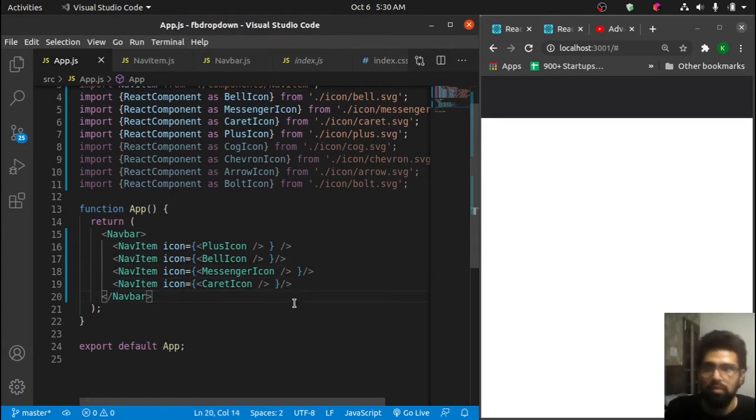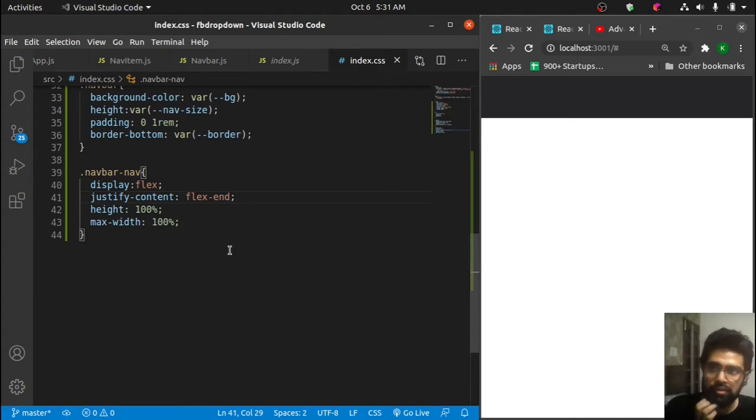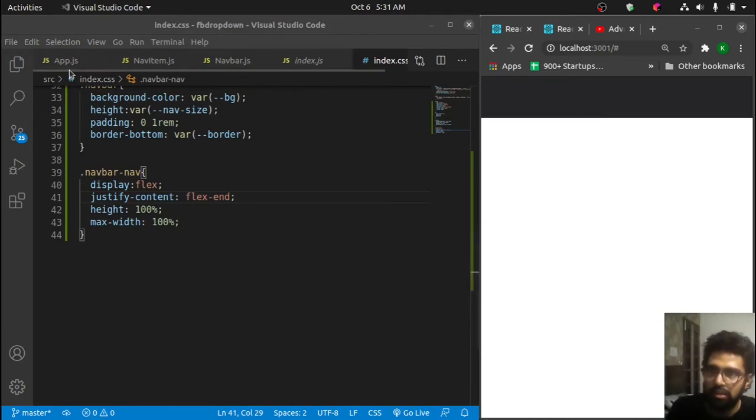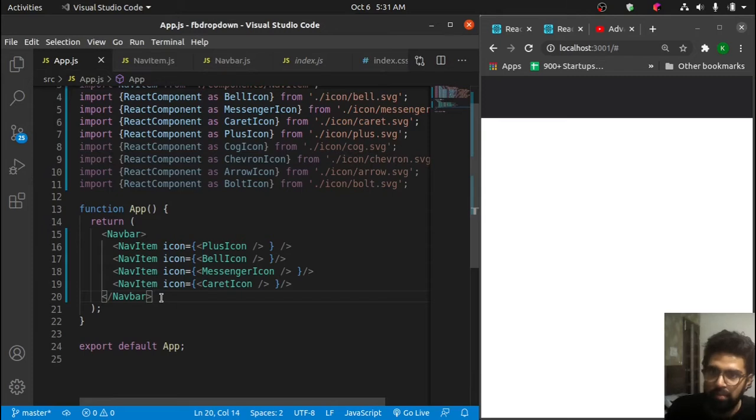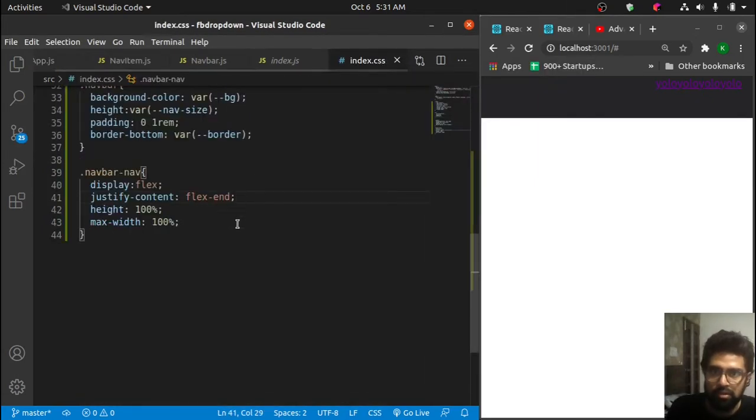Cool. So you are not going to see this right now, because SVG images don't show until we specify the size and everything else. So let's go a step back and leave it like this only, and first design our nav item.